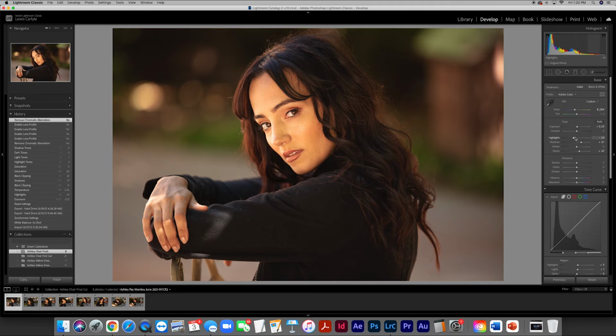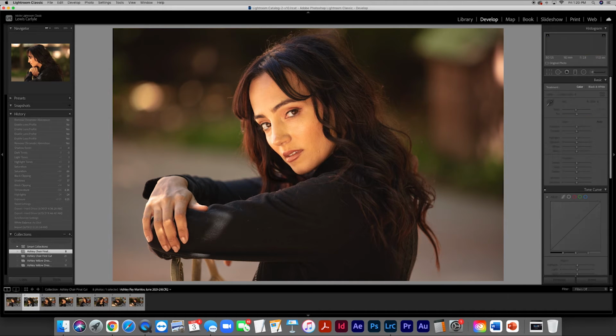All right, so that looks like a pretty good round of edits for our first image. As you can see, the sliders haven't moved a whole lot because, like I say, we've been doing our due diligence and doing our best to shoot the absolute best work in camera. That will save you so much time in post-production if you start with really beautifully balanced raw files. So moving right along, let's edit a couple of these and then we'll get them exported over to Photoshop.